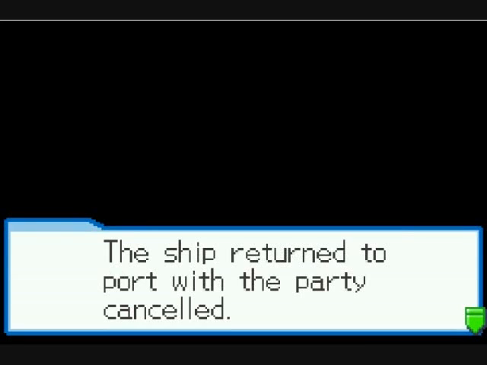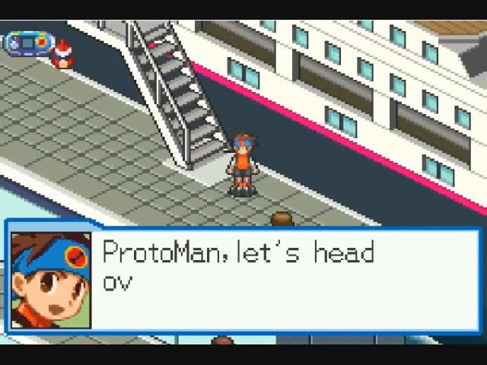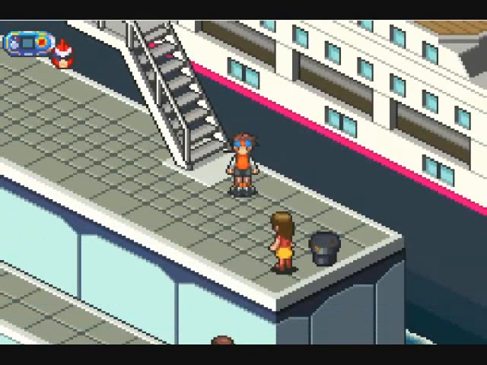When the ship returned, the party was cancelled. Nebula was accused of trying to steal a booster system, and one of the members arrested. Protoman, it's helped and everyone.